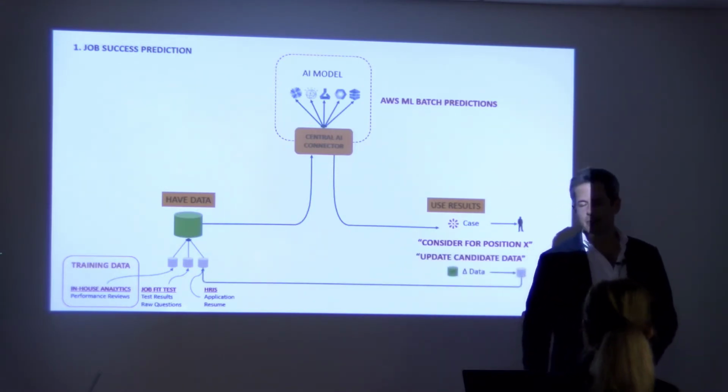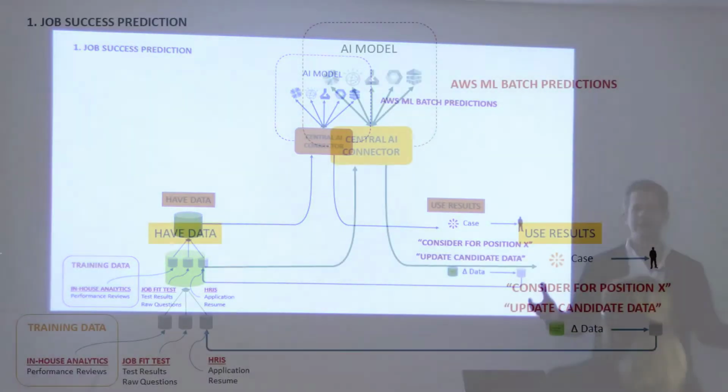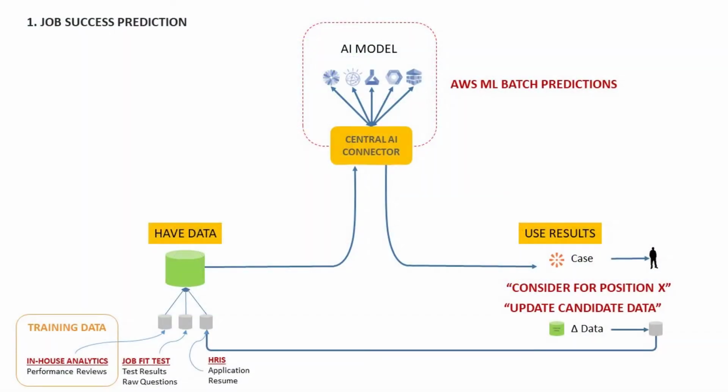We could also give them a score and just say, hey, this is the likelihood that we think this person is going to be successful in this job, based on all the prior people that we interviewed that had a similar profile and the results that we saw from those people, okay? So that's kind of part one.